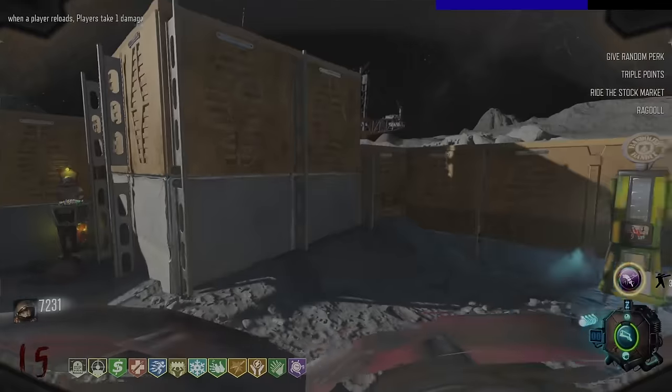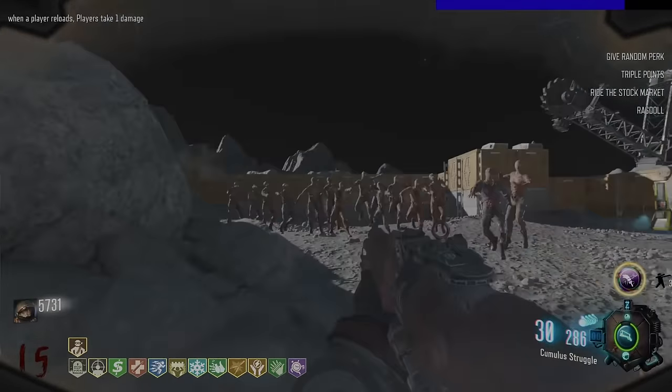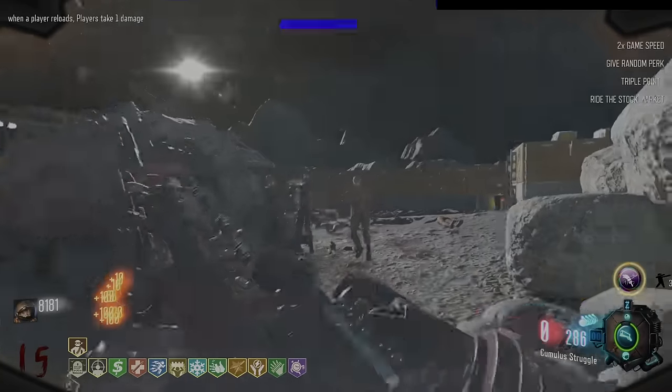Okay, we got Bandolier Bandit right here, though. This is an absolute W perk, man. Just pretty much gives you more ammo, which is just obviously wanted in your game of COD Zombies. Yo, the Shiva's actually a beast, though. I'm not even gonna lie.